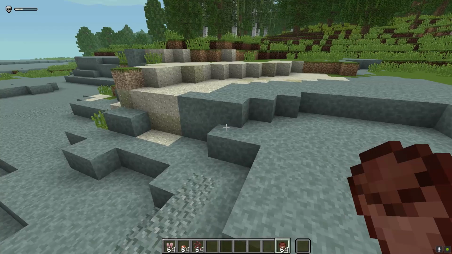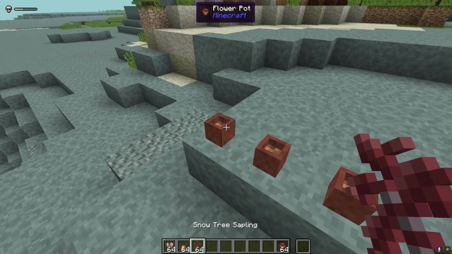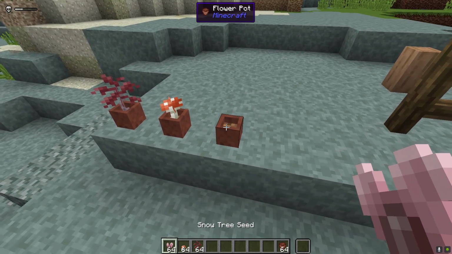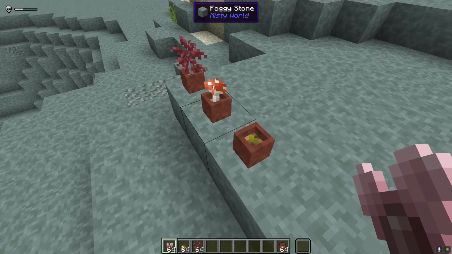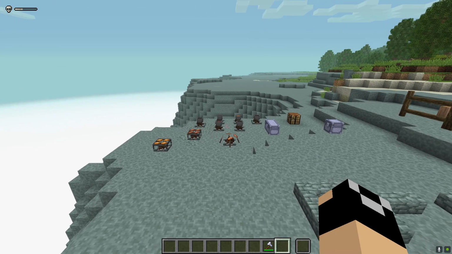Also, I want to quickly show if you take flower pots, you can plant down saplings, mushrooms, and if you get the seeds from trees, you can plant those as well. So we have a little snow tree seed that's here. And next episode, we'll talk about actually harvesting those seeds and things. Yeah, I think I've covered everything.